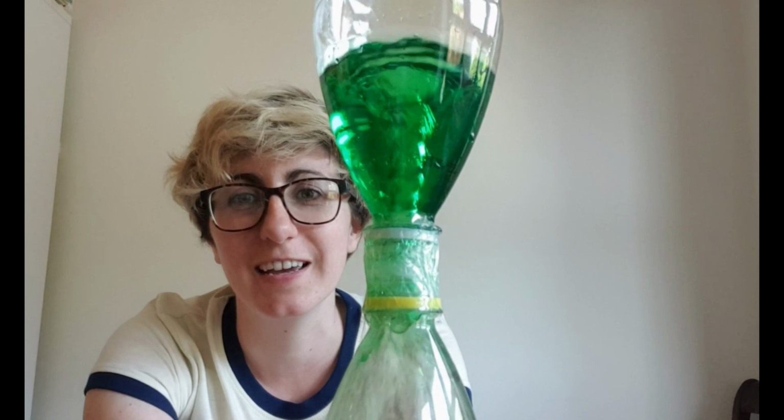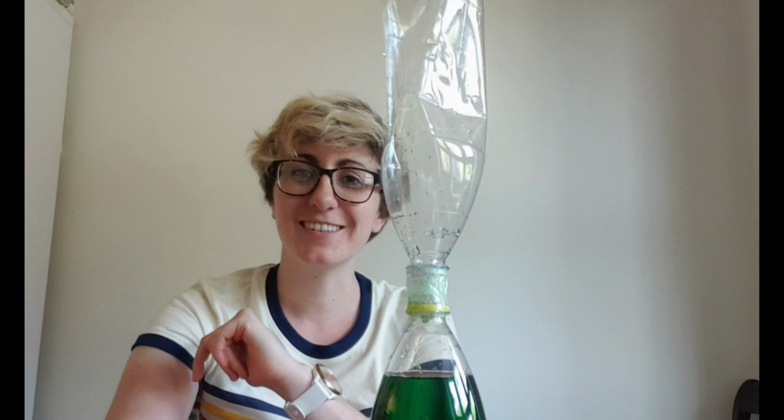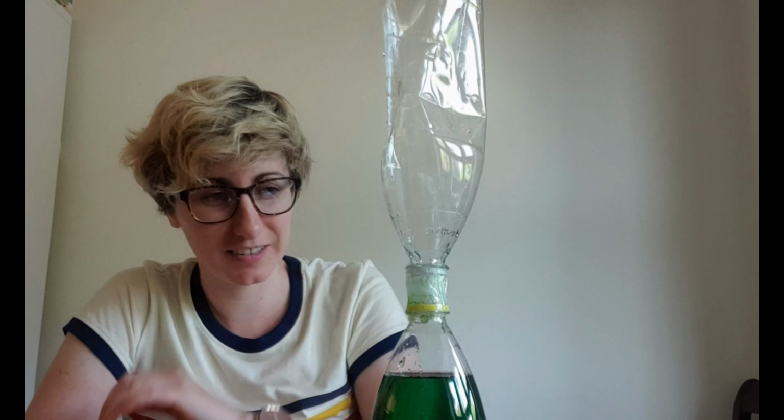Our cool tornado. Hopefully they're the only tornadoes we'll see in Ireland. So have fun with this one, guys. Don't forget to glue it as best you can and sellotape it as best you can, because it's a little bit messy sometimes. But enjoy this one, and if it works for you, that's super.